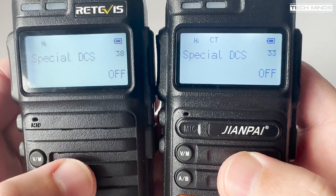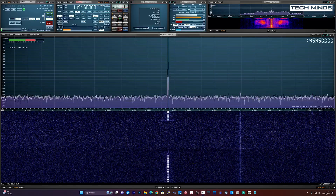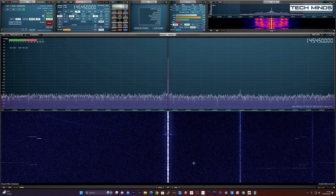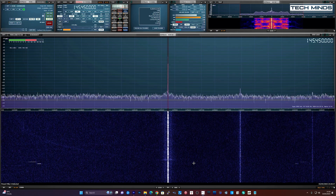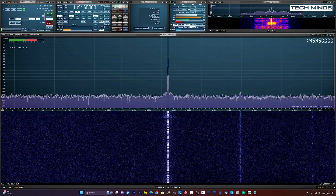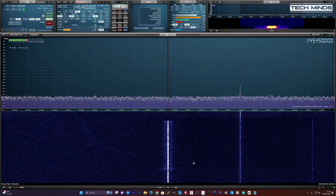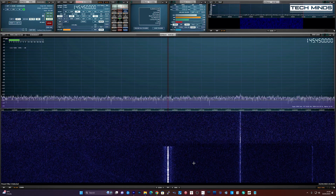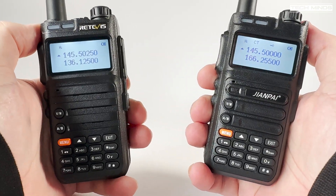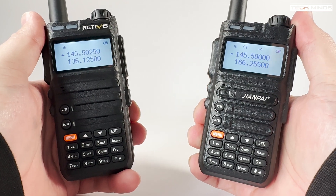The first test will be the transmitted audio, to see if they sound the same and if they actually sound any good. This is the GiantPi M0DQW test. This is the Retevis M0DQW testing. To my ears, they both sound the same — quite thin and a little low on audio in my opinion. Incidentally, the hum you could hear at the start was not actually coming from the radios; it was most likely picked up by my audio equipment in the studio as I was transmitting. Standing further away, the hum did disappear.